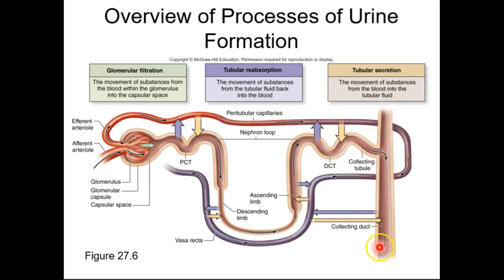Now we've gotten to the collecting duct. Now the collecting duct is shared. There will be multiple nephrons going onto one collecting duct. And it's mostly going to be a passageway. This is going to lead to those minor calyces, major calyces, renal pelvis, and ureter. By this point, you can safely call that urine. But there's one last opportunity for your kidneys to retain water.